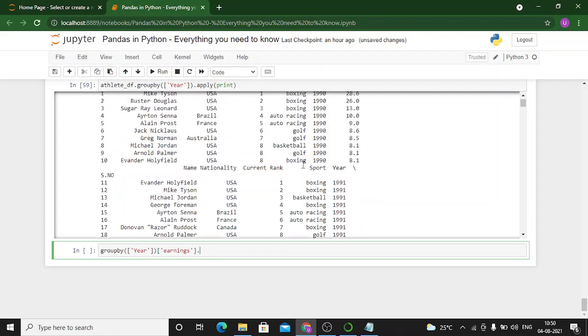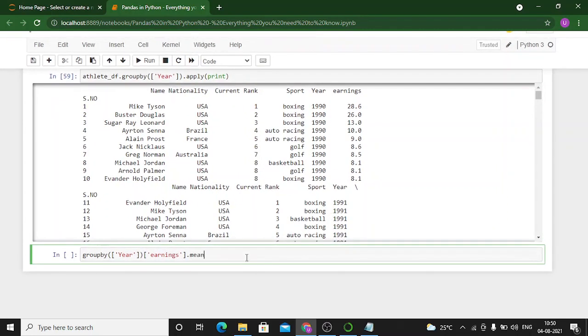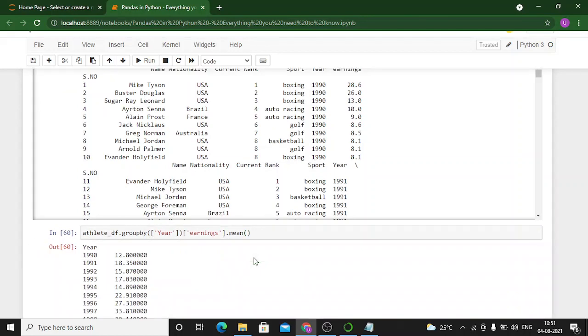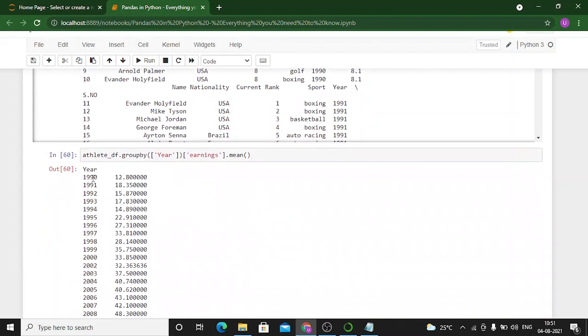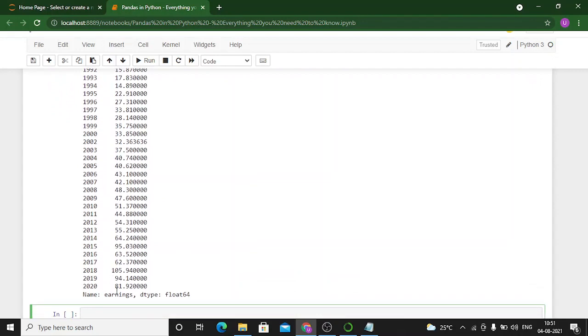Like say in 1990, all these 10 people have earned around this much, it'll display 1990 and the mean of all the values which are there in 1990. So that'll look like this. Athlete df dot group by. Let's check what the output is. So here you can see 1990, the mean earnings per million is 12.8, whereas in 2020 that value is around 81.92 million.